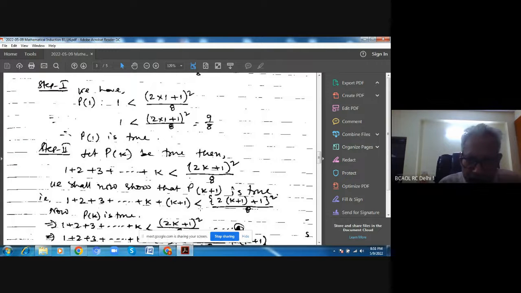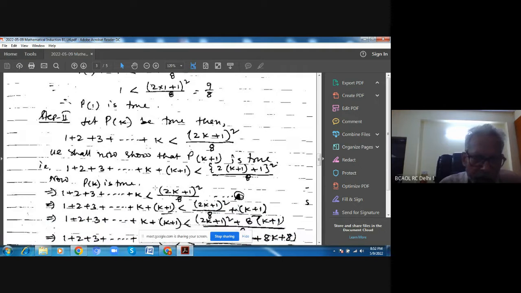Then this symbol is there. Here also, we have to change all the k as usual to k plus 1. So 2, and instead of k, k plus 1 in bracket, and this plus 1 is already there, and divided by 8, and after that it is square. All things are in the second bracket square. So then you have to calculate it simply.